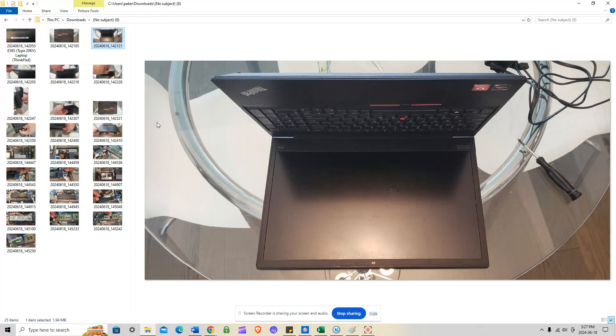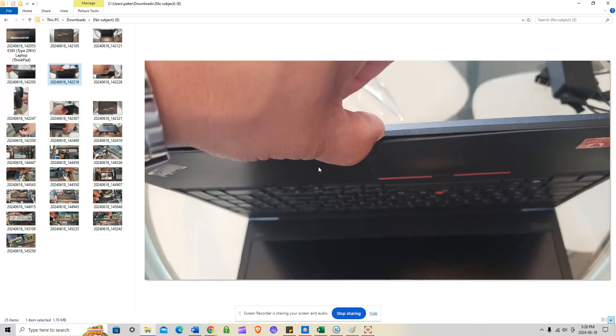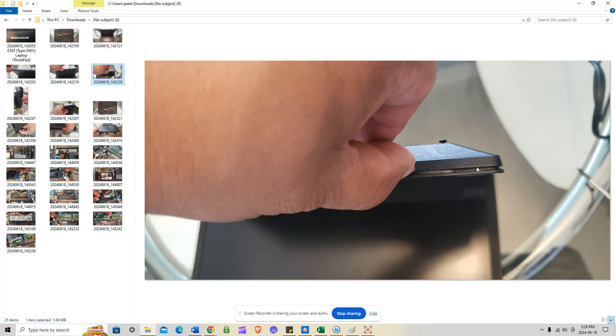Using your thumbnail means you won't go too deep and cause issues. I've seen guys use a deep pry tool, scrape the edges, go too deep, and end up breaking parts of the motherboard — that won't happen with your thumbnail. As you can see, I literally just stuck my thumbnail in there and it opened up that easily. Once you have it open, just run your thumb to the right-hand side, keep going to the middle and far right corner, then down from the top right to the bottom right.